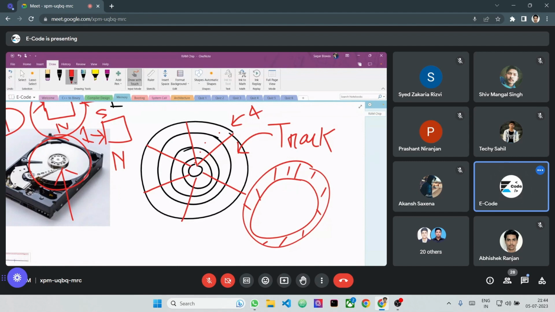So there is one, two, three, four, 5, and 6. There are 6 sectors inside this disk.